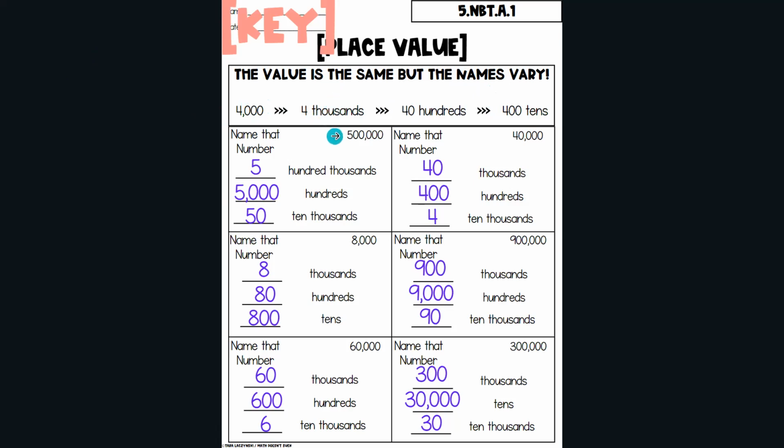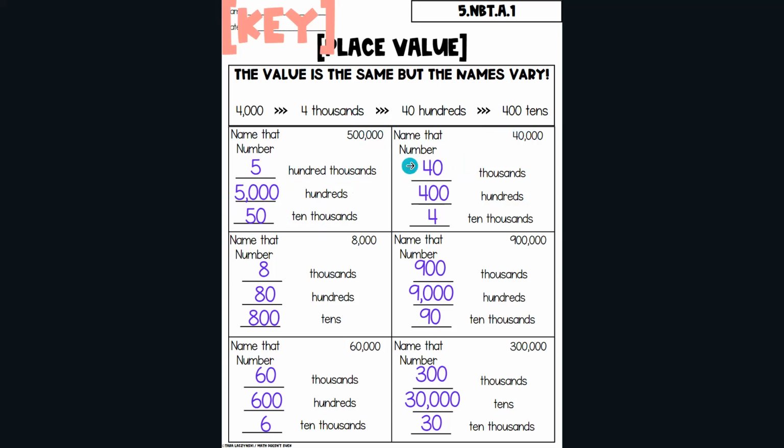So to start this one, we have 500,000. So how many 100,000s do we have? Well, there's 5. How many hundreds? A little trick that I use for this one is I know that 100 has 2 zeros. So if I take off 2 zeros, what am I left with? I'm left with 1, 2, 3 zeros. So how many hundreds? We would have 5,000 hundreds. 10,000s. Again, if I cut off the rest of those zeros, how many 10,000s do I have? 50 10,000s.